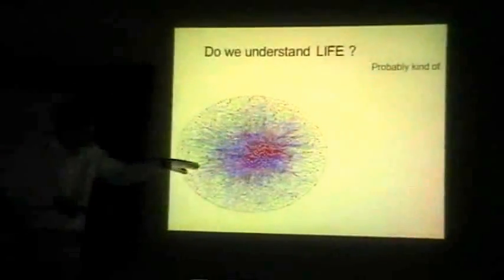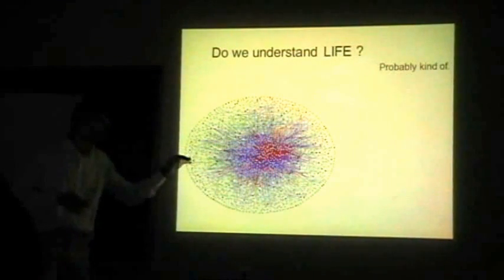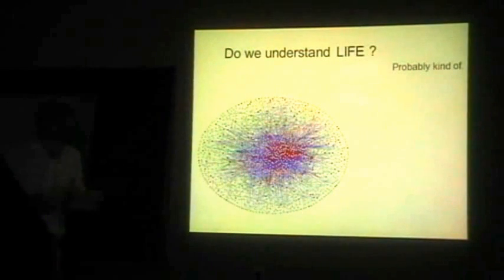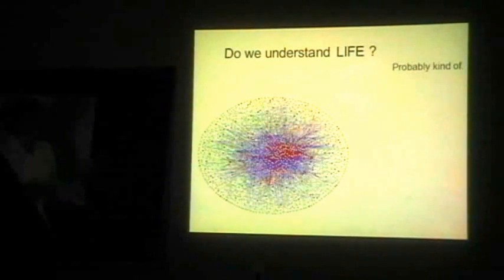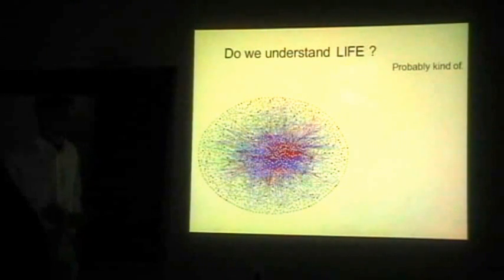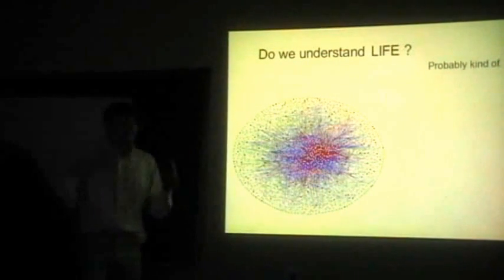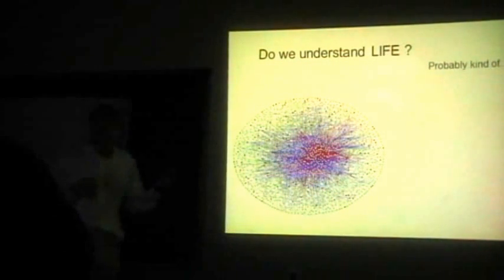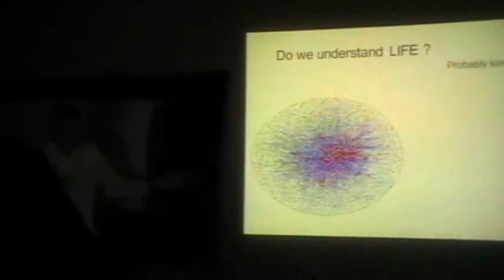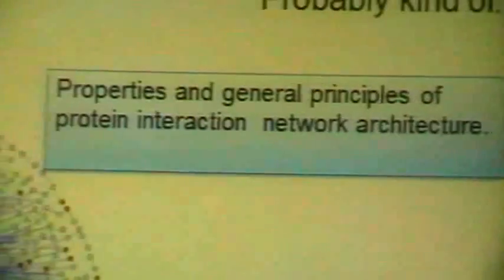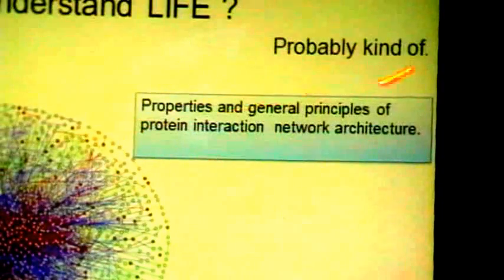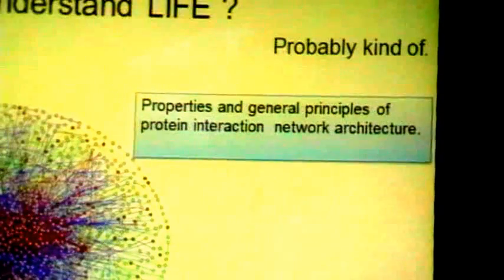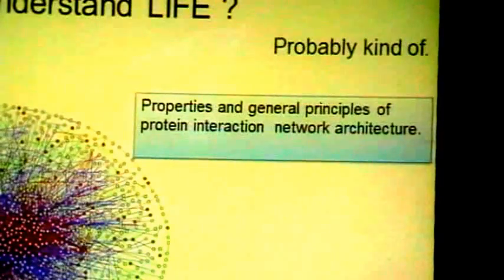On the next lecture we will learn properties and general principles of protein interaction network architecture. For example, these networks you cannot definitely see, but the network consists of very densely connected evolutionary constructs and modules. And in order to be fast, this network has a small world property. For example, you can get from this node to any of these nodes very, very fast, not crossing too many of these barriers. What it leads to, we have protein hubs. A very few proteins are responsible for a majority of connections in this network. So these are hubs, and moreover we have different types of hubs. We have, for example, date hubs, party hubs, or sandwich interface, multiple interface hubs, and so on.